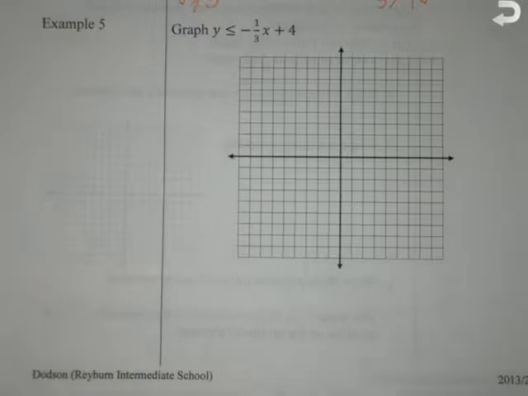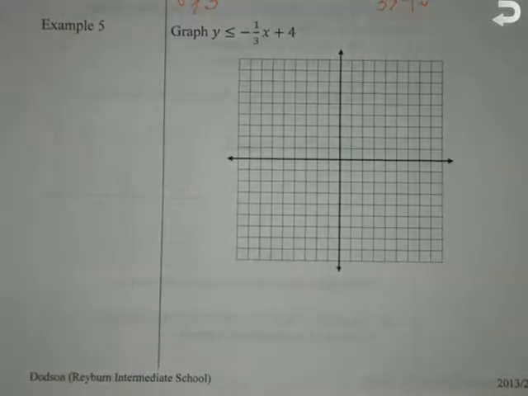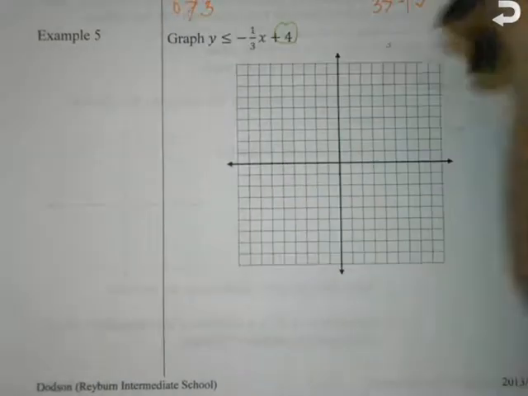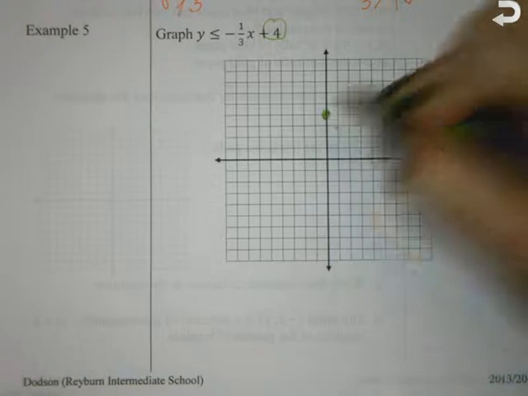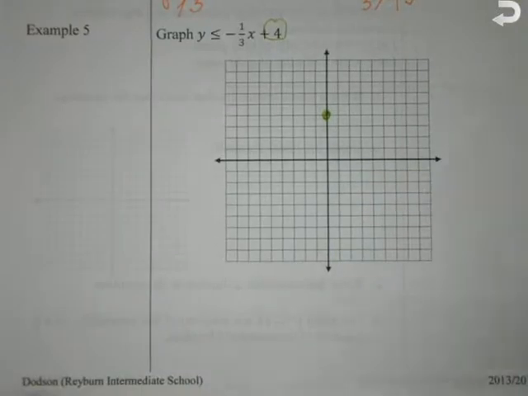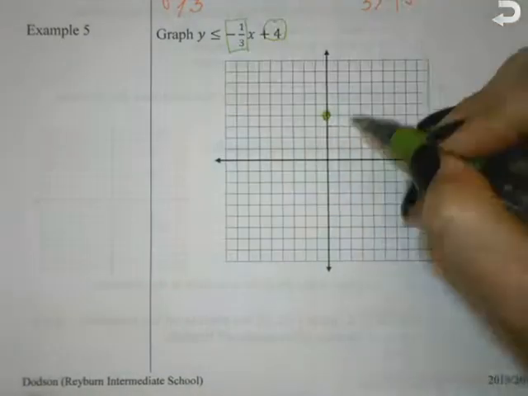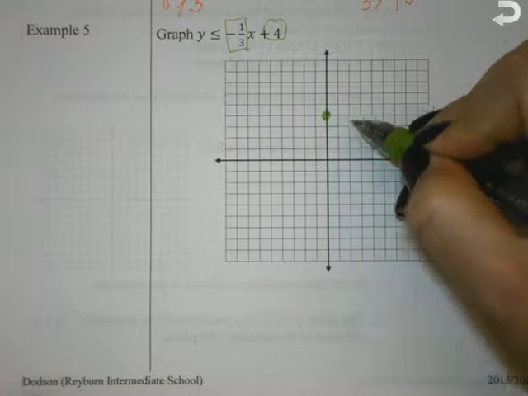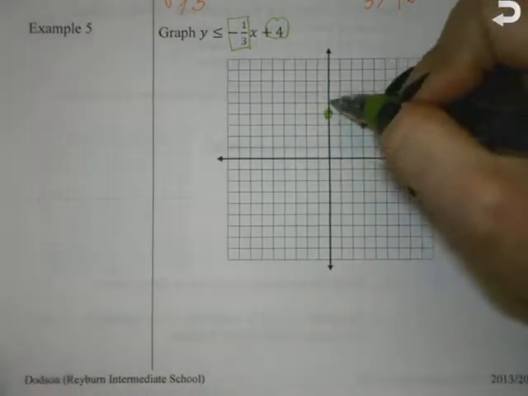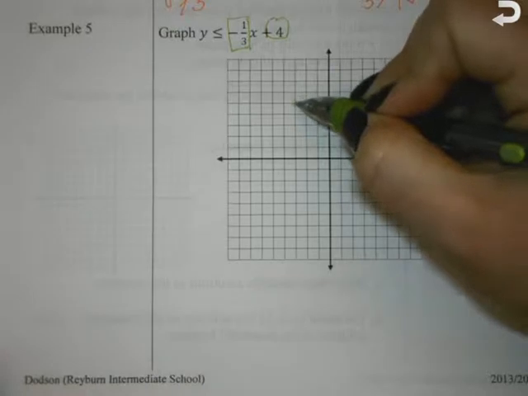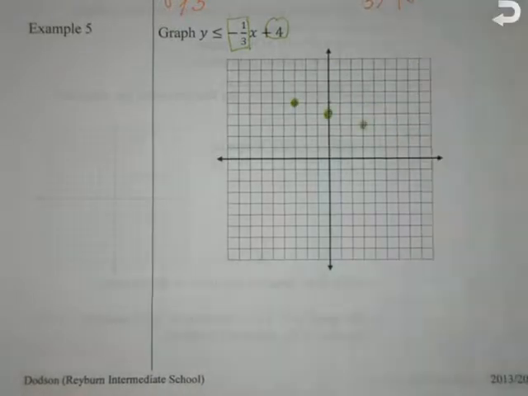Check it. So guys, what was your y-intercept in this case? Positive 4. So you should have gone up 1, 2, 3, 4. What was your slope in this one? Negative 1 over 3. So you're going to go down 1, right 3. But remember, you can also go the other way. So you also could have gone up 1 and left 1, 2, 3, just as long as you made one of them negative, either the top or the bottom. It does not matter. Is this a solid or a dashed line? Solid.